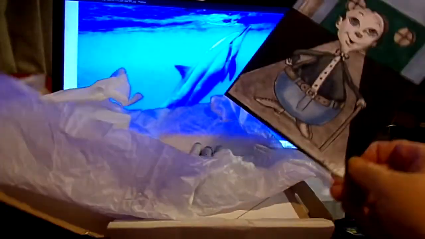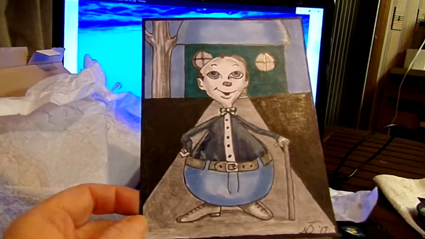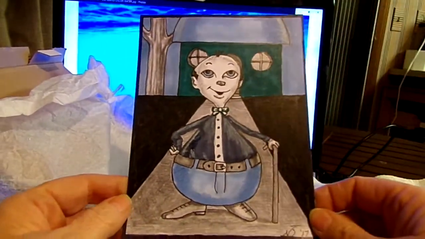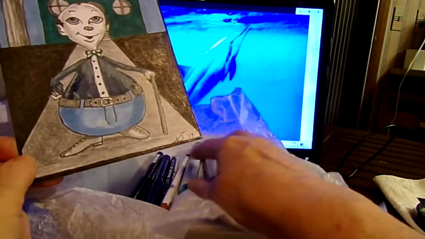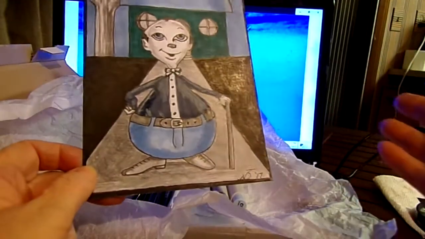Because I only had the 3 colors, I'm not really confident yet with shading with the markers. So I just did a little bit of highlighting with the pencil. I love the pencil, by the way. The pencil was so nice, very smooth. But I did like the markers. I enjoyed the markers. It's just 3 more grayish blue markers to my collection. So well, actually, these are all gray.